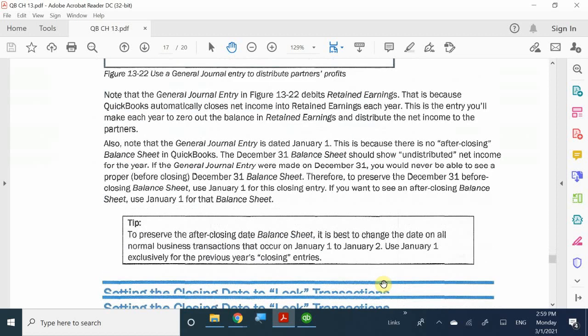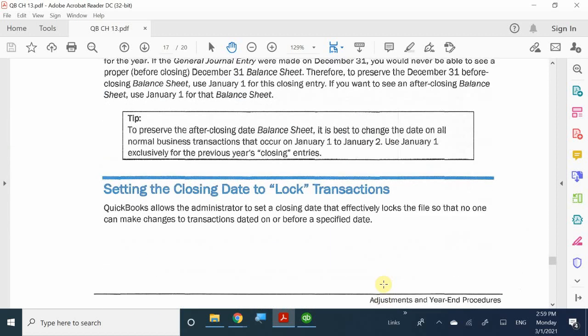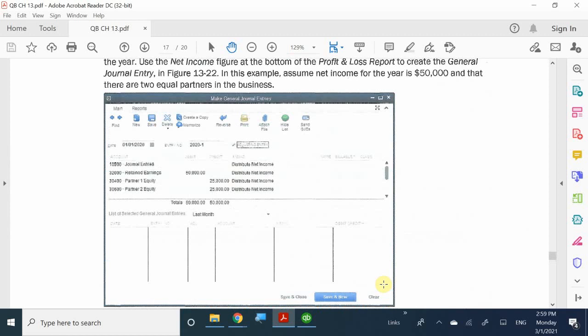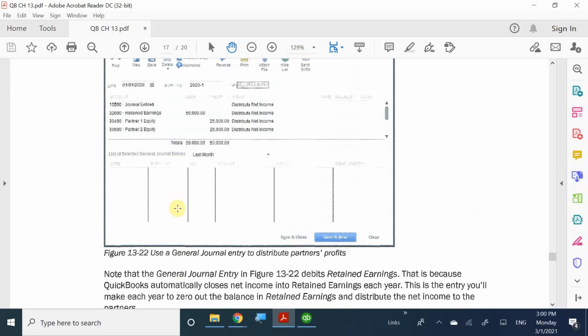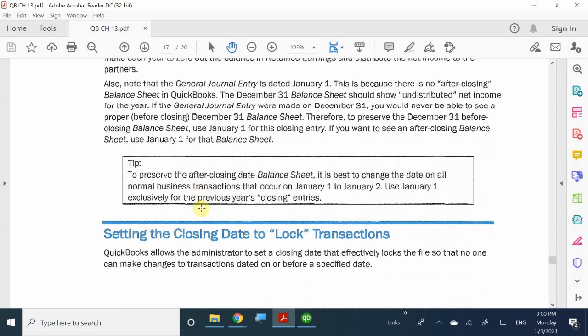So that's what this is, distributing net income. When you are a partnership, you have to split the profits amongst every person who is an owner of your company. So again, a partnership is not only two people, right? You can have two or more people to become a partnership. You can have someone who is a sole worker as a partnership, while the other person could be a silent partner, right? They're just a mere investment to you. All they're doing is placing money into the company with the hope of getting something back. Absolutely. That's what a silent partner is.